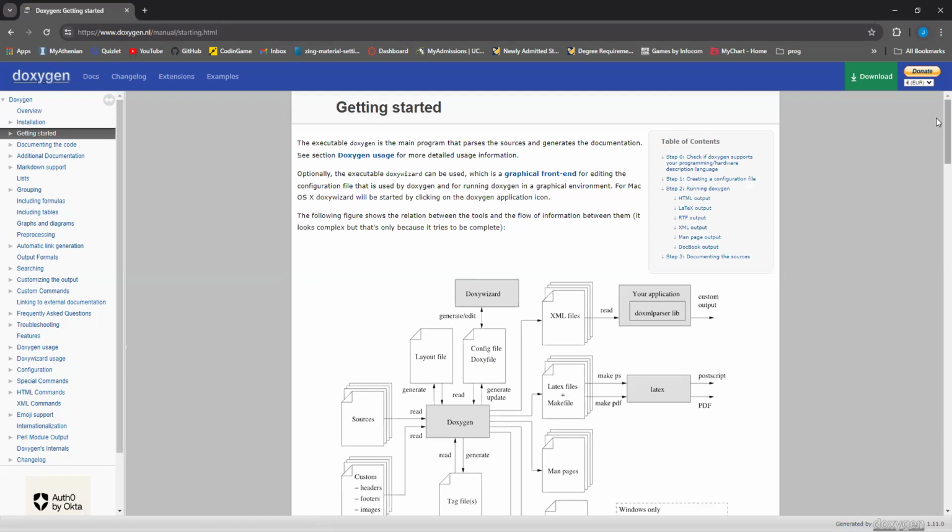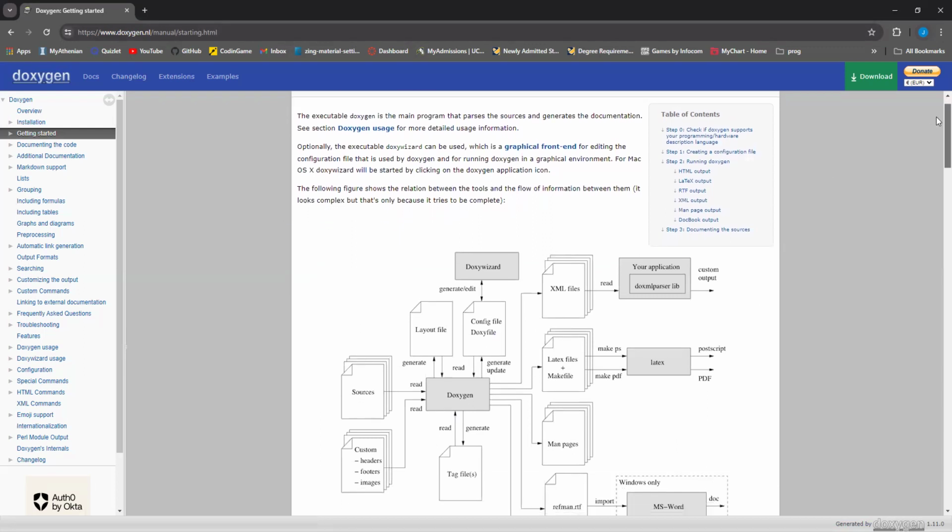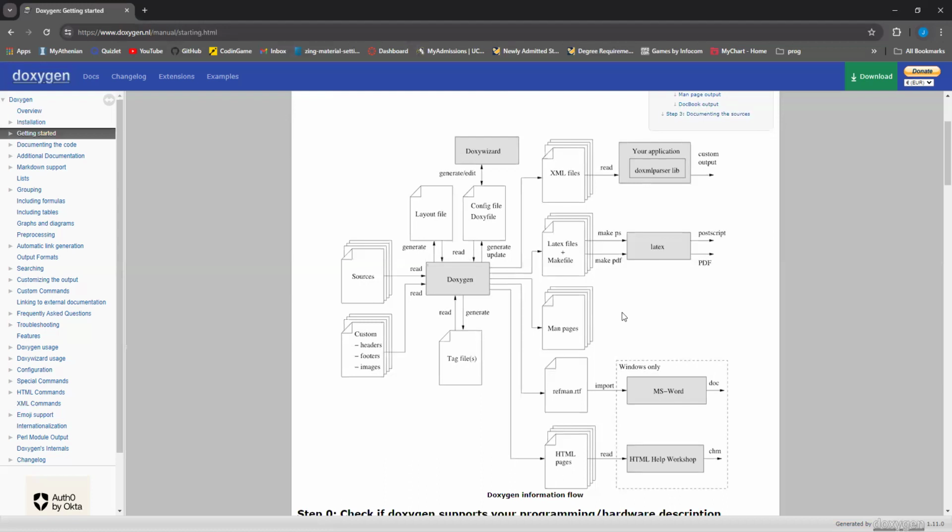And then I got to getting started. And this is where I realized I might have some issues because of this really nice chart that shows you the flow. It's a little hard to read because I think these are not aligned, but we can see I was looking. Here's PDF. And notice you have to go through LaTeX to get there. And also make files. So this was a nice roadmap actually to figure out what I need to do.